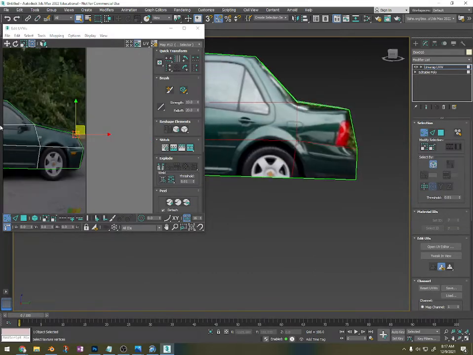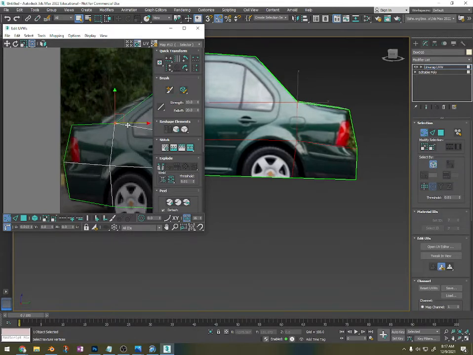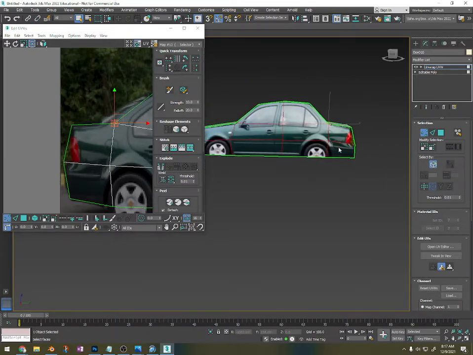Okay, I'm just going for the overall shape. Looks like the back end's a little screwy, so I'm going to do the best I can and manipulate that. Not in terms of the overall shape of the car here, but the look of the car. So I'm going to do a little bit of sacrificing just to straighten this out.